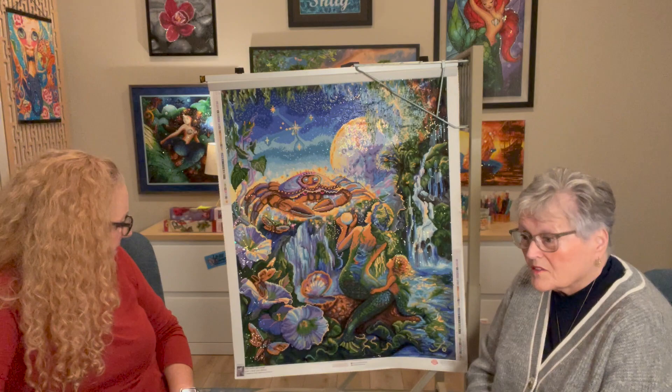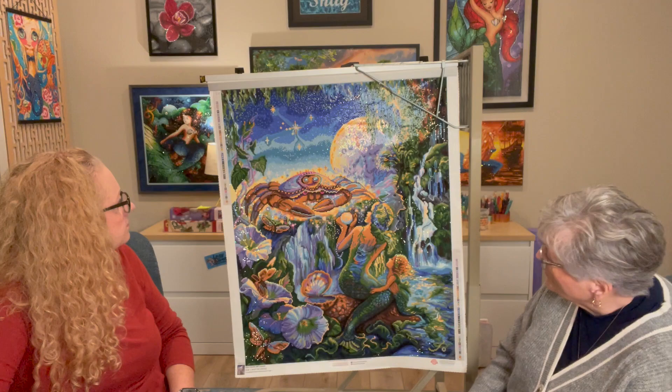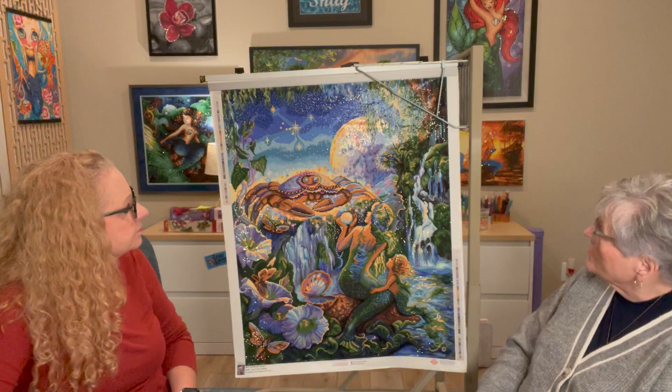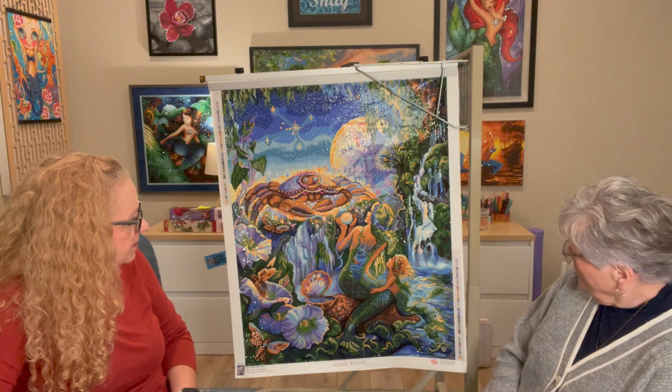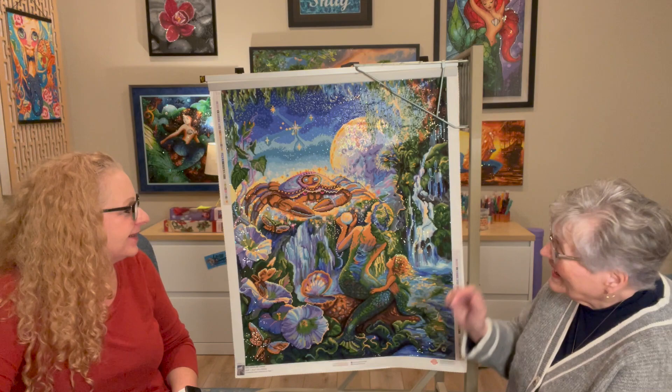That one keeps your interest because it can get boring, especially when you get to backgrounds. So I always have a little something waiting for me further up the painting, which keeps me going to see what develops — because you really don't see it when you're starting with a fresh canvas. It's just a lot of fun. And I love confetti, so it really didn't bother me at all to be changing out so many colors.